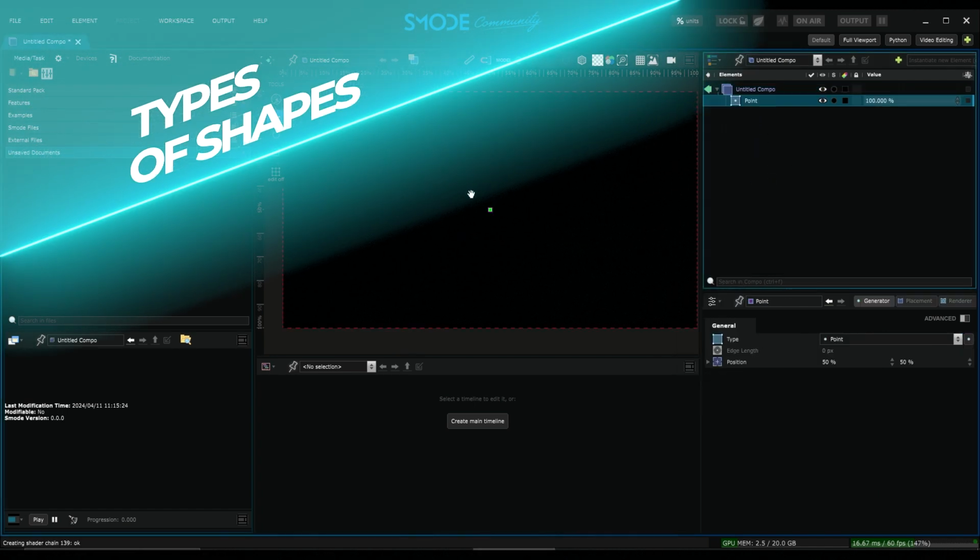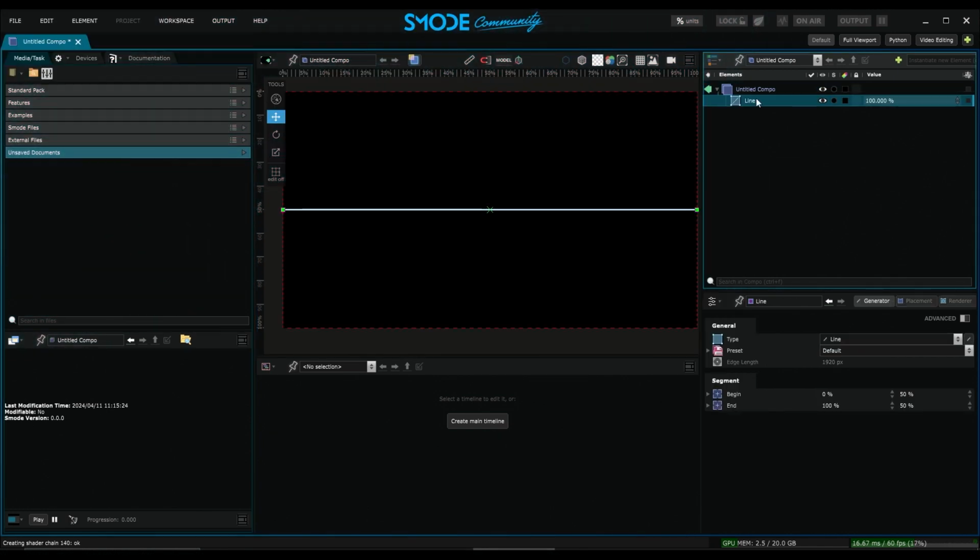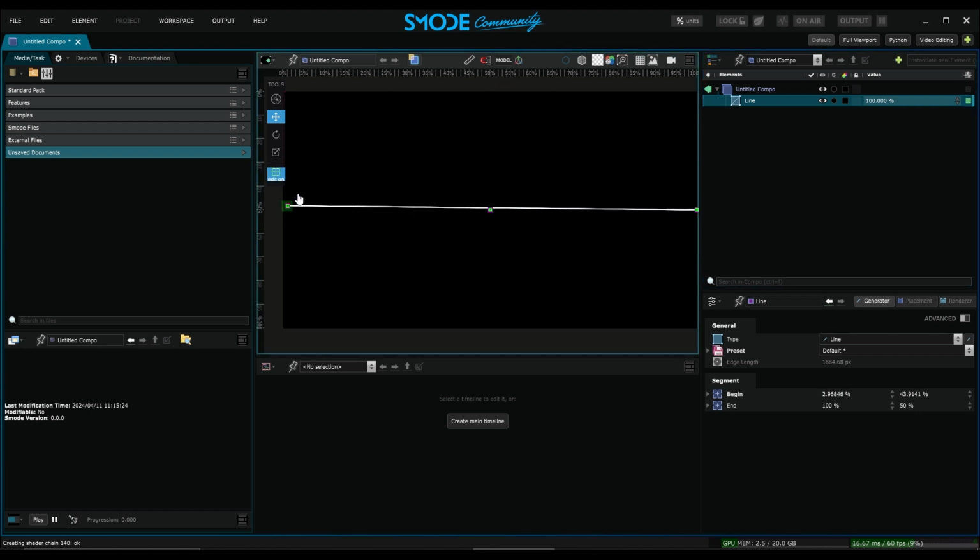We can create points on their own. Why not? It can be useful. We can also create lines. These lines are part of the objects we can customize from the viewport. How to do that? Well, simply by switching to Edit mode here, in Edit On, and selecting the points to move, the start and end points of my segment.